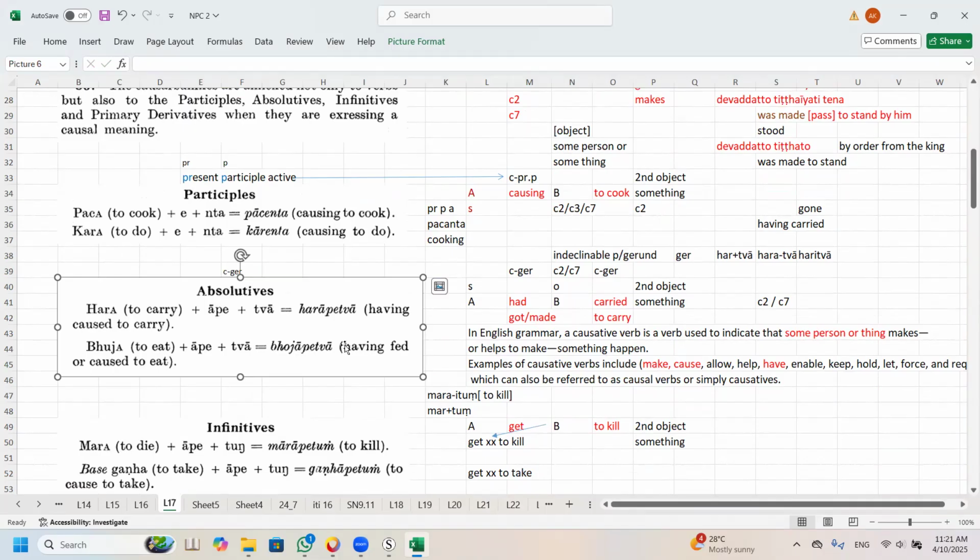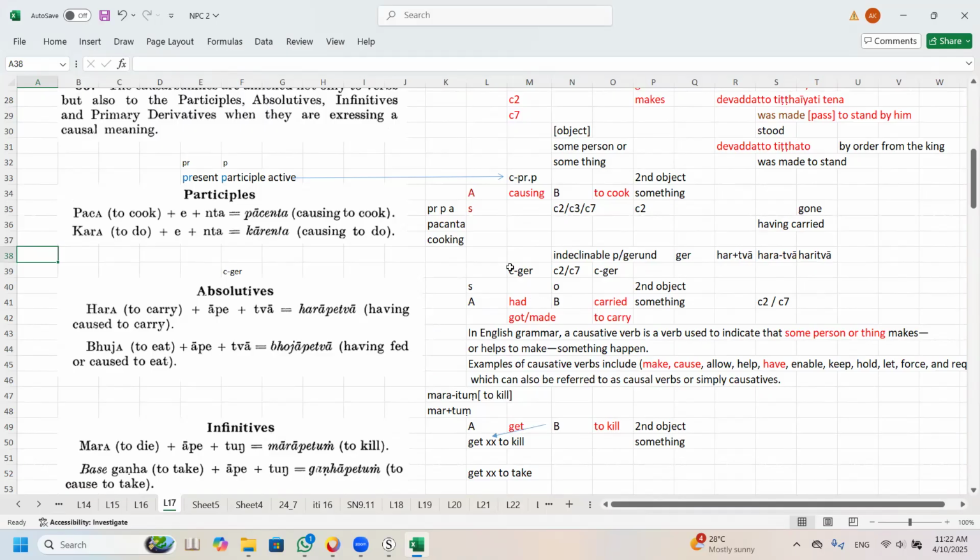Otherwise, you see, having caused to carry. Okay. Now I come up with the format. You see, I say subject, I use the causative word had, got, or make. So in this case, B is going to be the object. So A had B, in this case, carry. A had B carry, and then a second object, something, because they're going to take two objects. So remember this format. You can use got or make or cause, whatever. Here is cause. So I put it a little bit different so that you can understand.